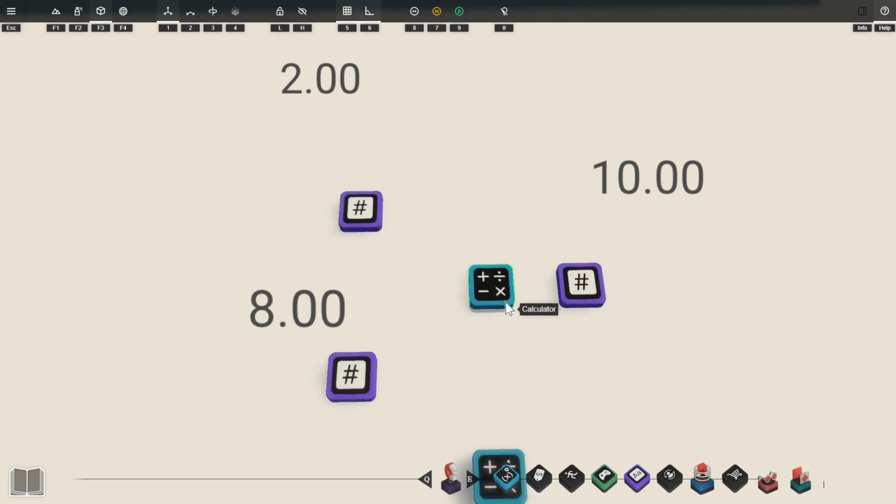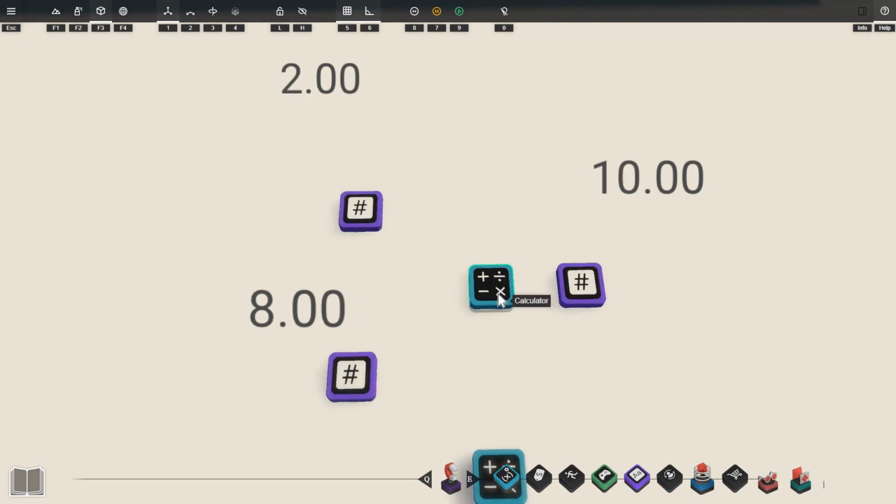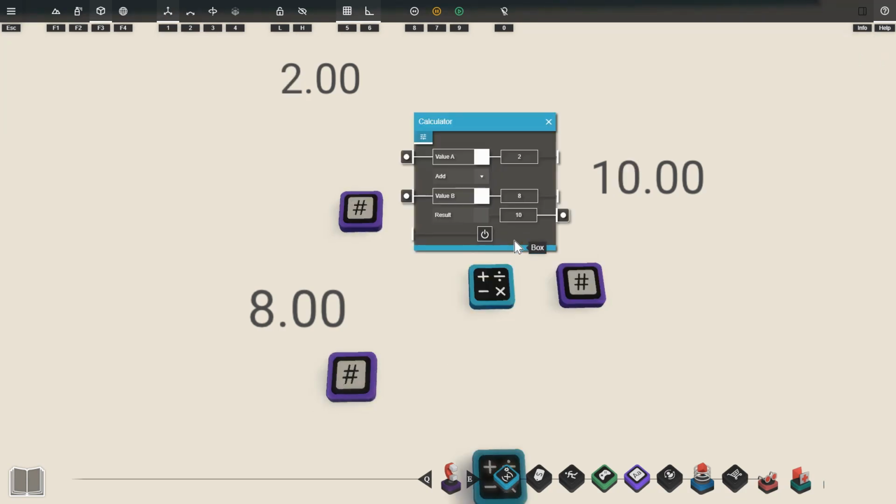In today's episode, we'll be going over the calculator prop. The calculator allows you to do traditional programming operations, and it works a bit like an if and then function. So for example, if this signal is greater than another one, then do this. I'll double click on the prop here to open up the settings page, and I'll just go through some of the settings that we can configure.